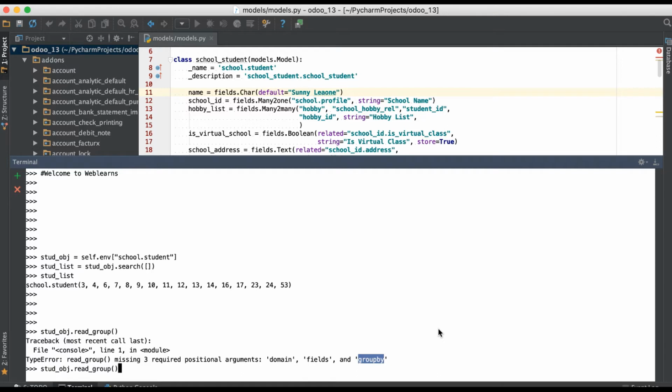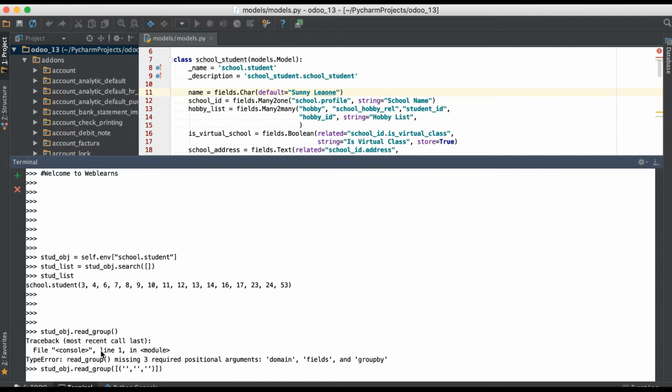So what we have to do here is, if you remember the search method, in the search method we have this option, right, this default list. This list we have to add here because this is a domain. Domain means you add any restriction, like if you have to use any where condition in a select query or group by query, you have to use it this way. It supports a tuple. In the tuple we have to pass 3 parameters.